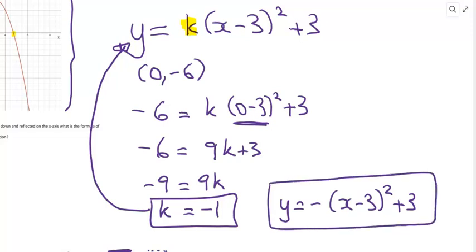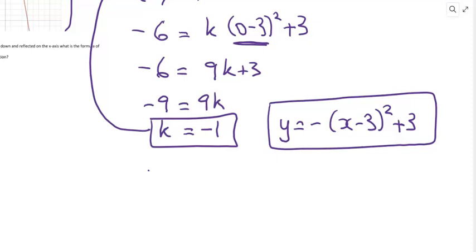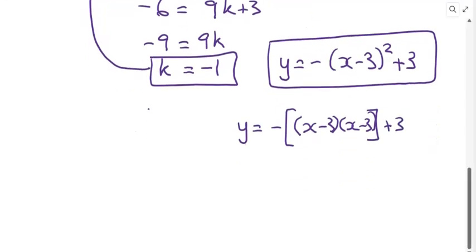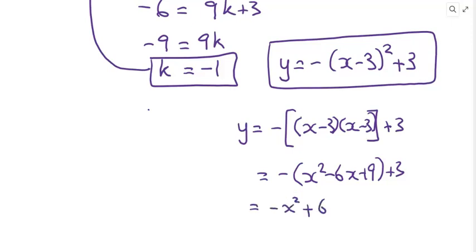It's fine to leave it like that, or we could expand it out if we wanted to. We don't have to do that for this question, but it's good practice. So let's have a look at how we do that. y is equal to negative, we've got a perfect square here, so we've got minus (x squared minus 6x plus 9) plus 3. I'm going pretty slowly with this because it's very easy to make mistakes with negative signs here. I want to do this just to show you the link up with expanded form and that y-intercept.